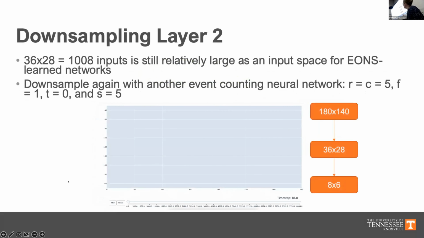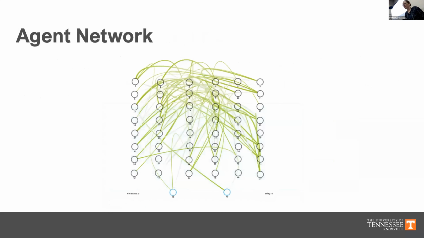pass, which is the blue squares that you're seeing. It's actually looking at the green regions, just the spikes that are coming out of the green, and that is telling us where things are happening within the screen. So we are using this to do downsampling. You can also use this to define regions of interest on your problem and help get rid of some of the noise in your background. So this gets us down to an 8 by 6. This is 48 inputs that is now much more feasible for EONS to deal with.